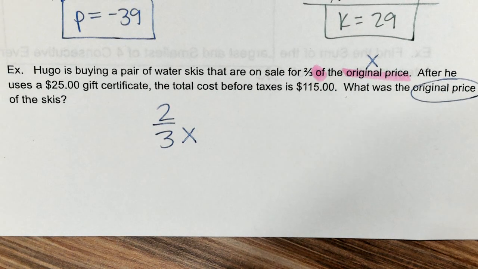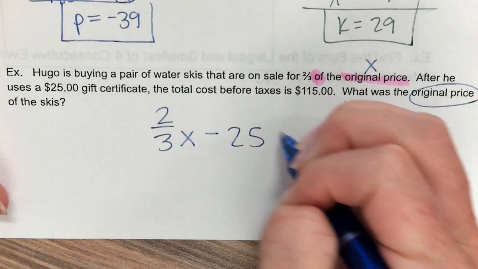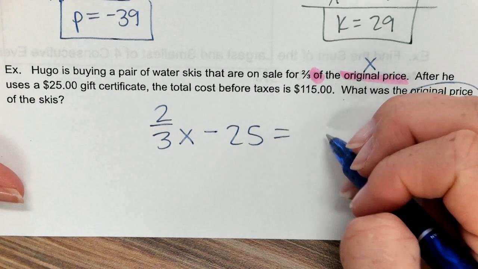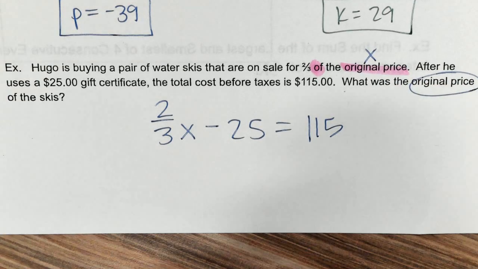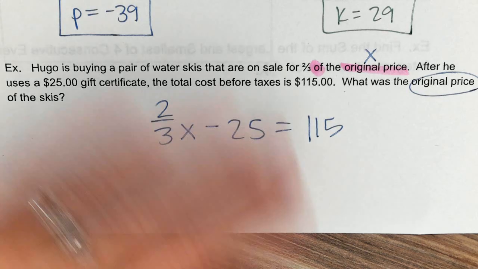Now he uses a $25 gift card. Do I add that to the bill or take it out? Take it out. And he paid $115. Then you would solve. Easy? Okay, we don't have time to solve. You could solve it in your calculator, right? All right, now we're going to go on to these problems. Please don't overthink this. This is super easy, okay?